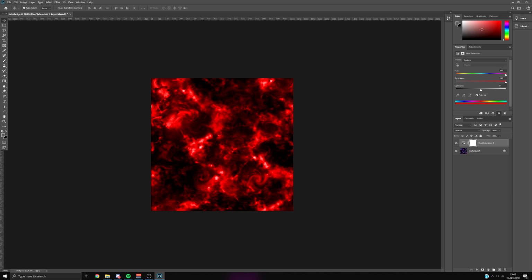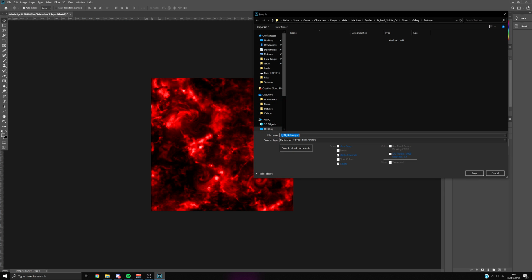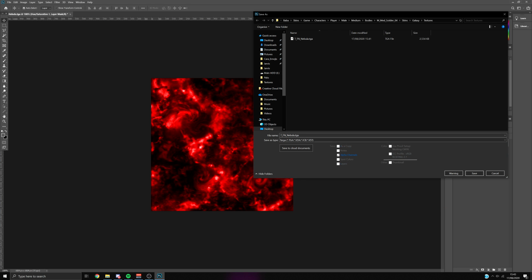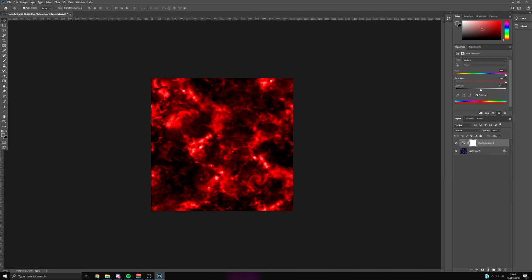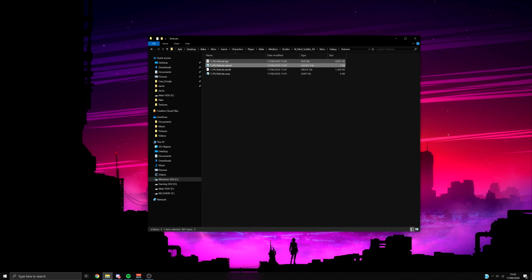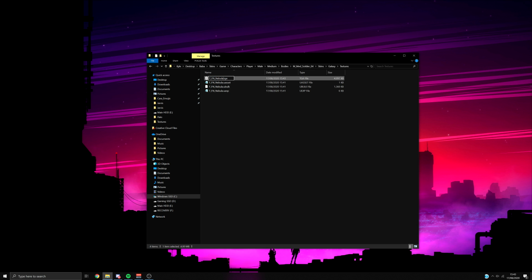So I'm going to go here. You want to click File, you want to go to Save As. Now you want to go down here and look for the one that says Targa. Once you click this, it's going to save. You can overwrite your old one, click Replace, click OK, and now you can close Photoshop and make your way back. As you can see, we now have our custom one here. Now I'd recommend renaming this. I'm going to name it nebula_m for modded. Now we can continue from here and move on to the next step.